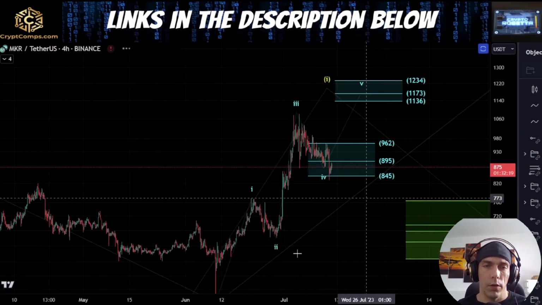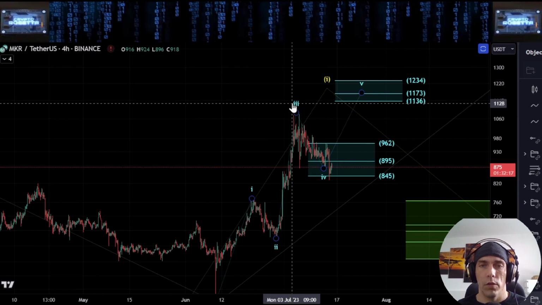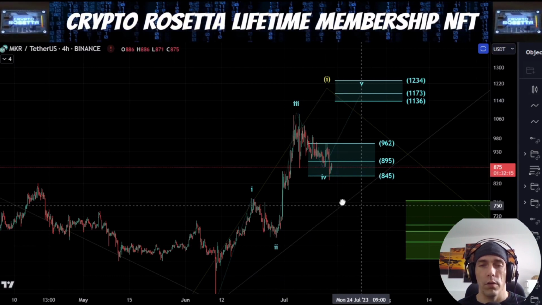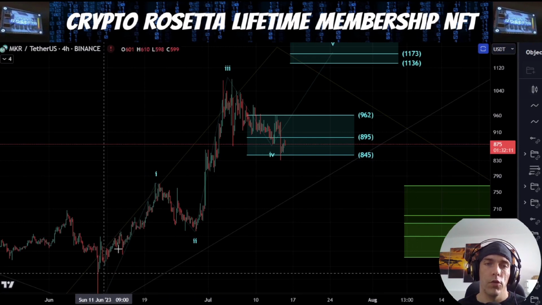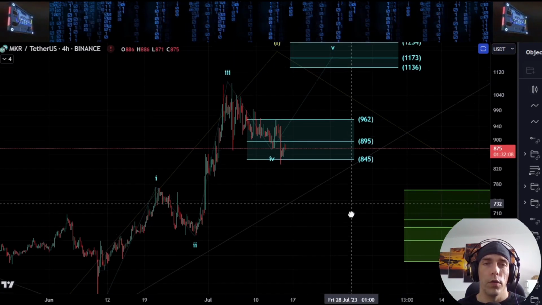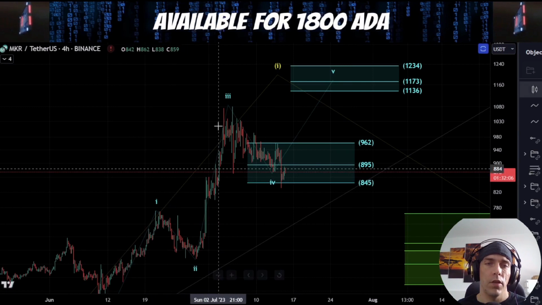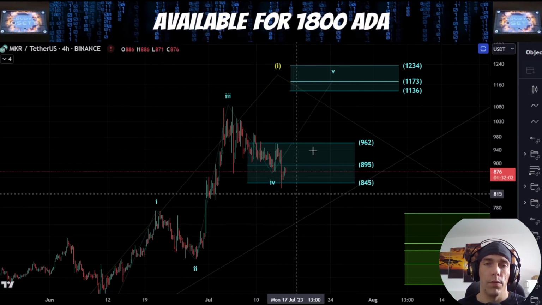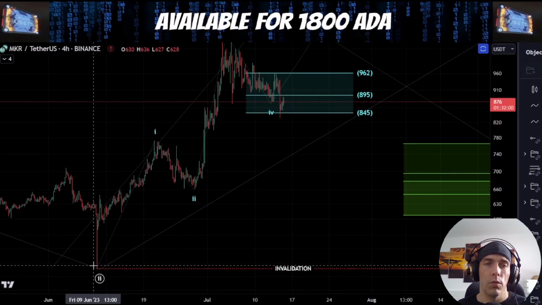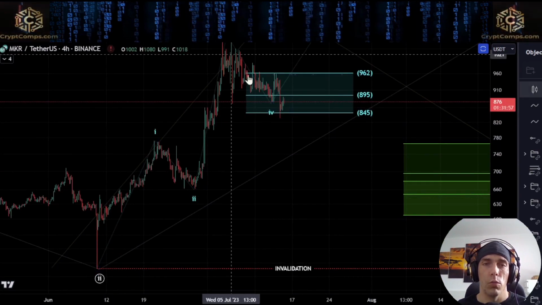Now if we are looking at this as a 1-2, looking at this as a third wave, looking at this as a fourth, and then looking for this fifth wave to the upside, the only issue I have with this is that we didn't achieve 1.618 so far with this wave 3. Now this potentially means that we could see something else happening here, where we could either see this fifth wave extend out, or potentially we could be already extending where this is 1-2-1-2.